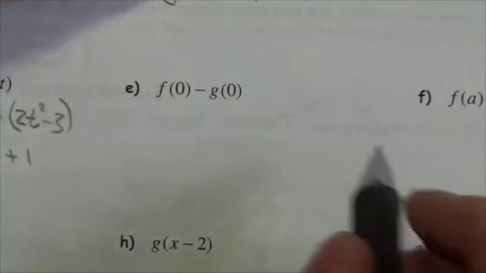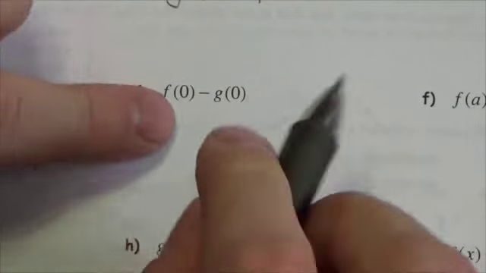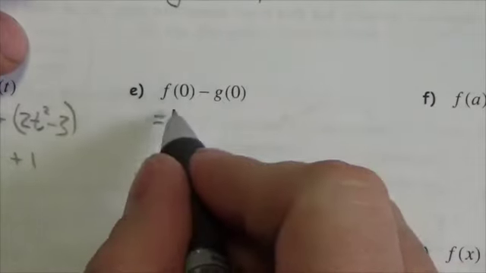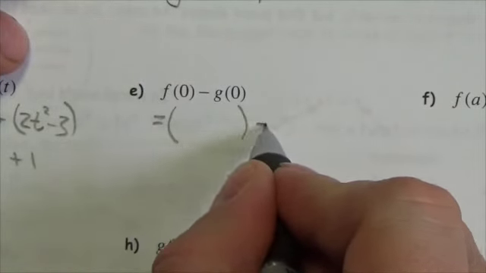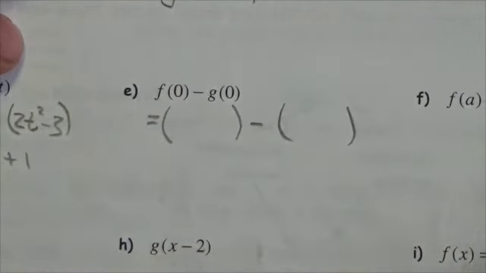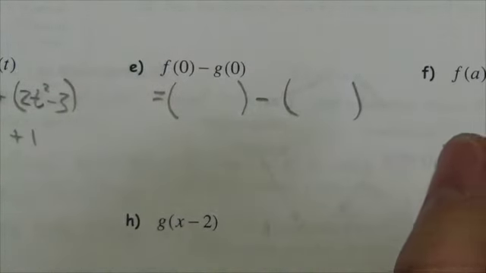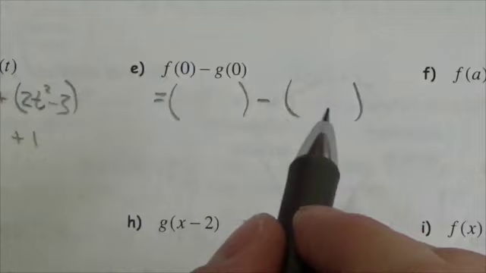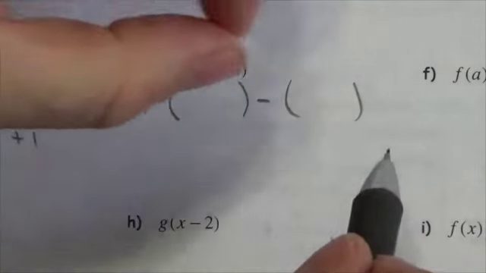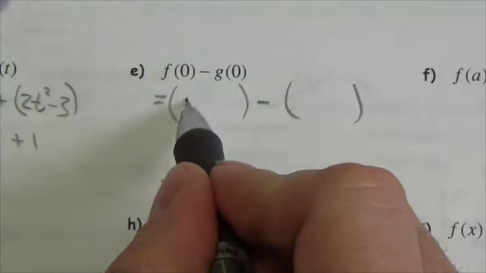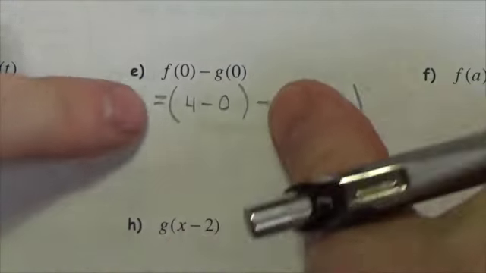Now we're going to do a very, very similar sort of thing. It's just this time, in both cases, we're going to let the independent variable become 0. Again, I'm going to put parentheses around the representatives of the functions at that value there. So f, remember, is 4 minus the independent variable. Here the independent variable is 0. So f is 4 minus 0. There's f.